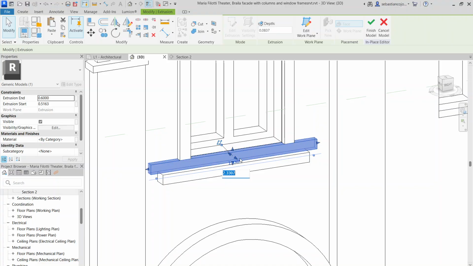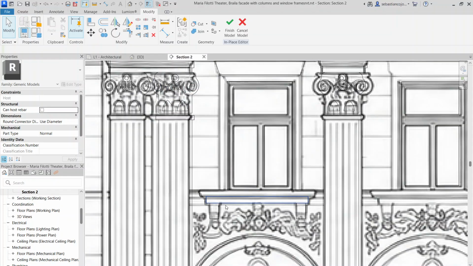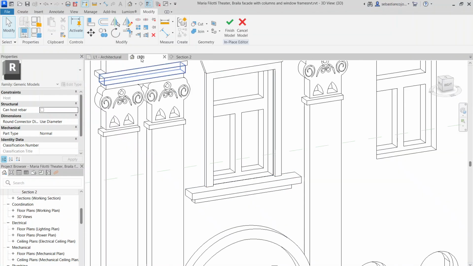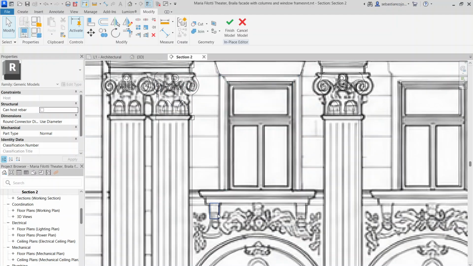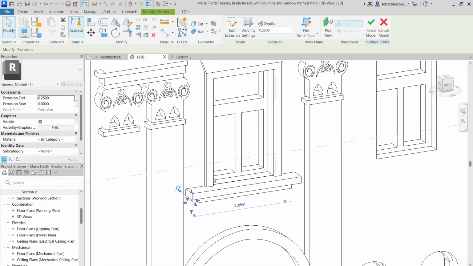This lintel or whatever it may be called comes a bit more forward. Okay, good. And these other two would also come forward, but I think I have to select them one by one. Yes, exactly as I supposed.